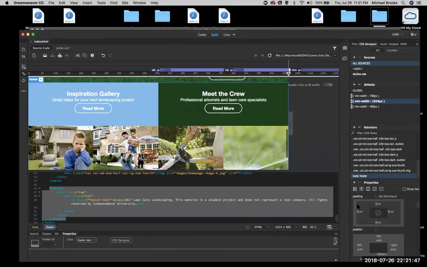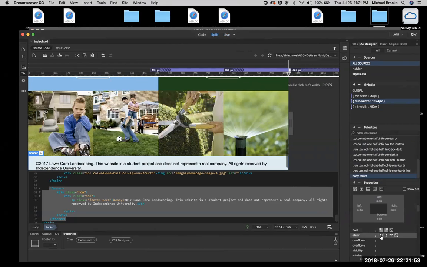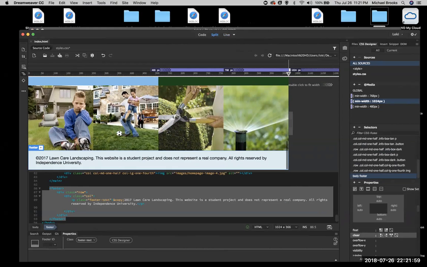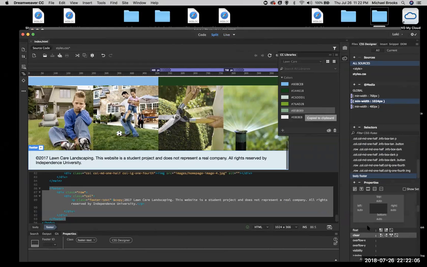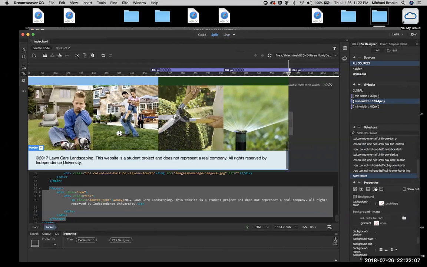Now the footer, first things first. If I do this, it takes it all down there to the bottom where it should be, right? So the footer is now going to become that background color. So we take it, go to the background, Command V, and there we have that.